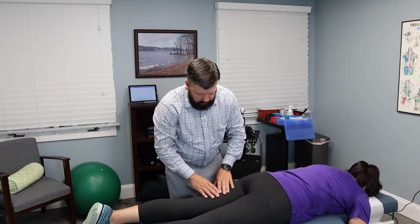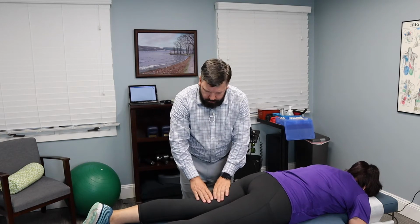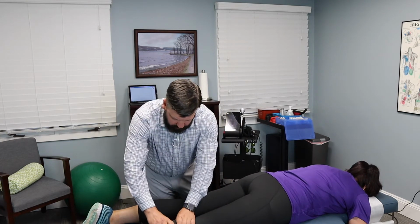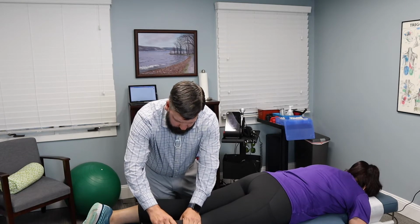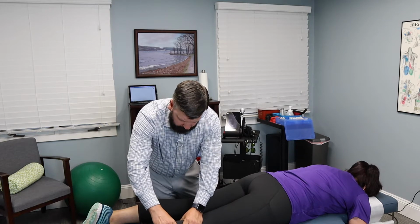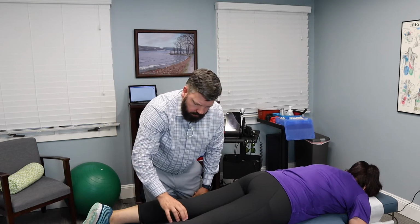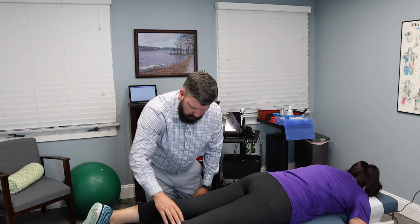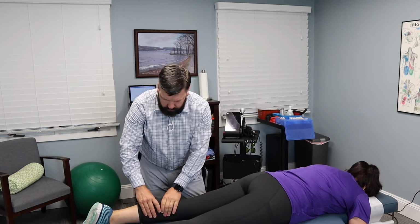Good. And then again, just compare it with the other side. Good. And then we're going to go into the calf and gastroc area here. And again, a lot of times patients will have discomfort on one side of the calf or the side of the leg right through here. And again, we're just going to compare it with the other side.